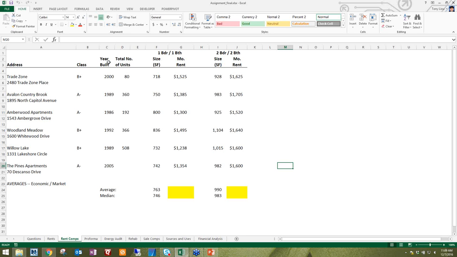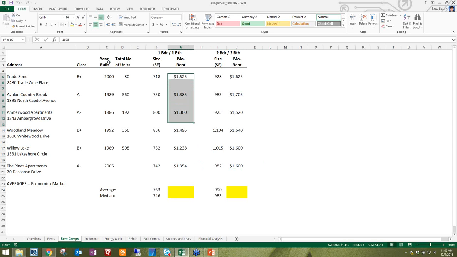But generally, when you're underwriting, you really want to understand what real rents are in the market. So this page assumes that someone has gone out and looked for similar comparable properties and tried to understand the year built, the class, the number of units, the size of each unit, and then the current market rents. In this instance, we looked at some research and at 6 different units. What we want to understand is, for a 1-bedroom, 1-bath, what's the market rent? And for a 2-bedroom, 2-bath, what is the market rent? So the survey was done.